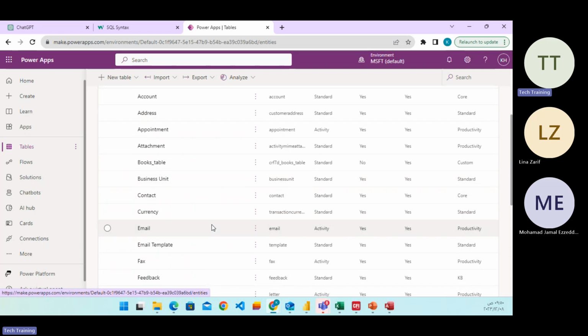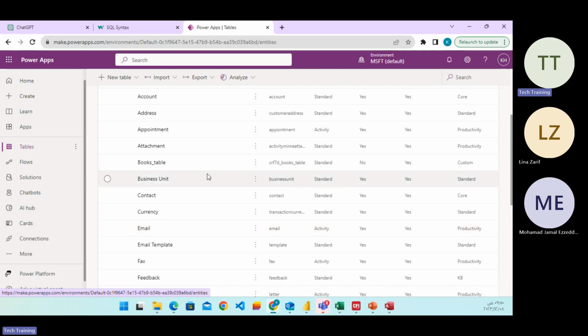Dataverse is a solution created by Microsoft and implemented in Power Apps that has ready-made tables. So if you are going to design a new application, remember what I said a minute ago, you should have well-designed tables. Microsoft offers you here ready-made, well-made, and well-designed tables.